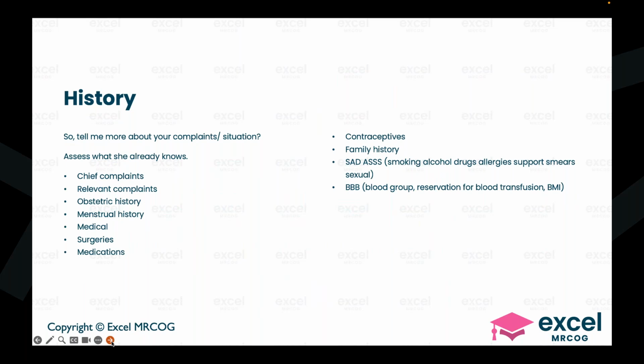Like, the patient is in the 36th week of a pregnancy. She's come with, say, high blood pressure. And then you ask her, do you have a family history of cancer? That is not right. Remember, all of this detailed history is taken at the booking visit. It is not done again later. It's only done at the booking visit. So you need not ask the detailed history every time thereafter.